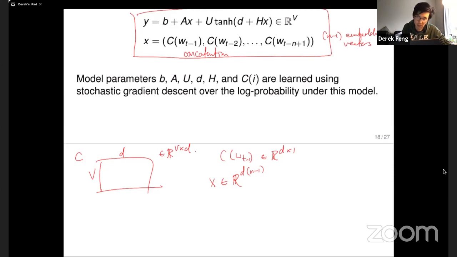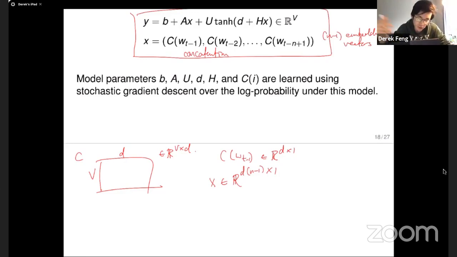So this is not going to be a matrix. Well, it's a vector, I'm just going to write it times 1. This is a vector where I put the word embeddings of the previous n minus 1 words next to each other. Bam, bam, bam, bam, bam. I'm not going to put them into a matrix, so it's just a really, really long vector of length D times n minus 1. Okay. That's important to know. That's how you generalize from a bigram to an n-gram.